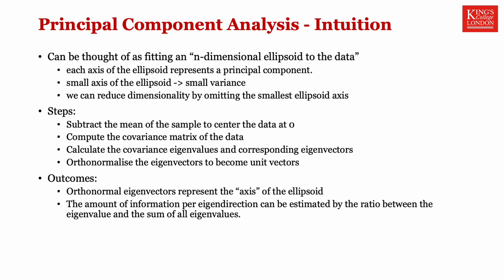So the way you apply this is you have a series of steps. You first subtract the mean of the sample to center the data. So you bring the data to the zero location. So you demean the data itself. Then you compute the covariance matrix of the data. You calculate the covariance eigenvalues and eigenvectors. So those will tell you the directions of variation. And because they're eigenvalues and eigenvectors, they give you an orthonormal basis to the data. So you end up with an orthonormalized version of the input data. And in the end, you end up with that orthonormal basis, but also it tells you how much data varies along each one of the directions, because that information is encoded in the eigenvalues.